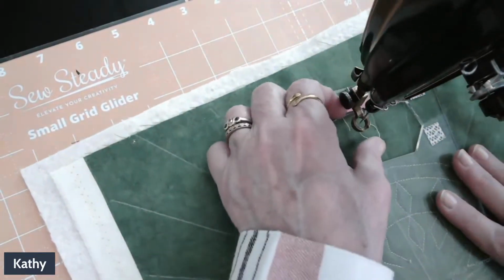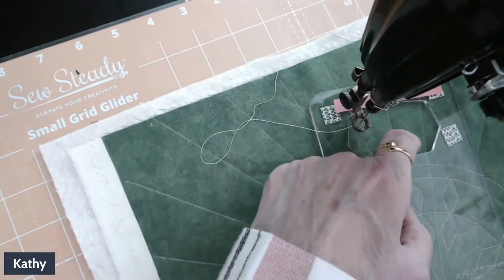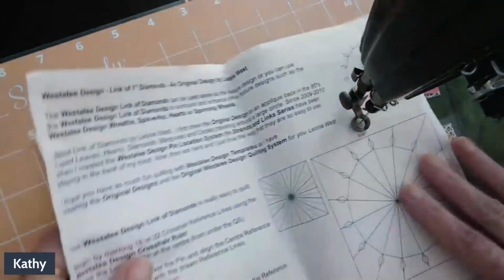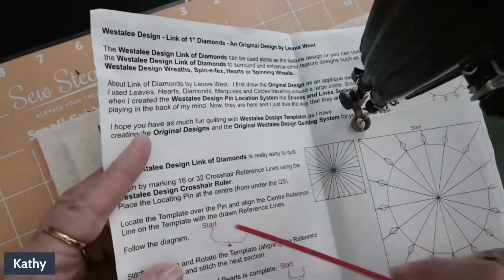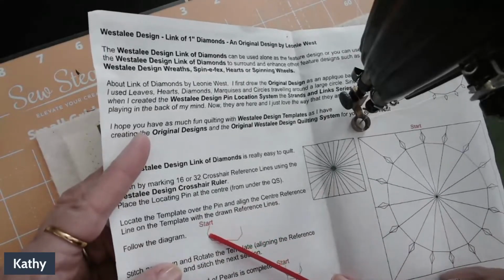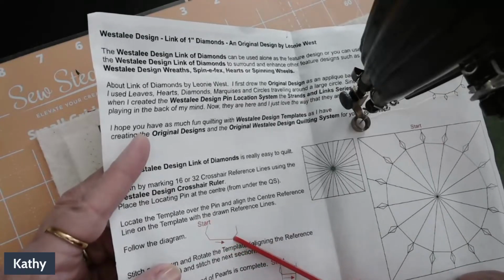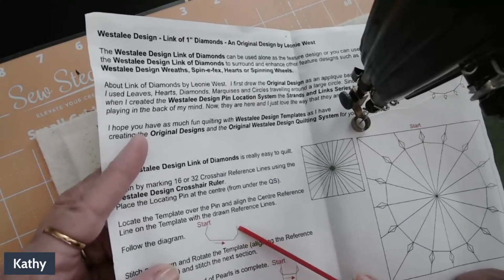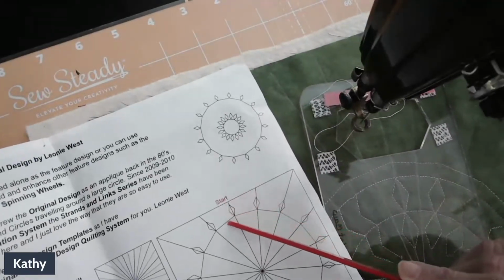So let's go ahead and start that. Remember, we are making our connectors on the bottom. So we are going to follow the same pattern that's in the instructions. We're going to start here and make this half. This is the left half of the diamond. We're going to stitch all the way over to the other side of the template. And on this side, we're going to stitch the right half of the diamond. And you can see that right here.